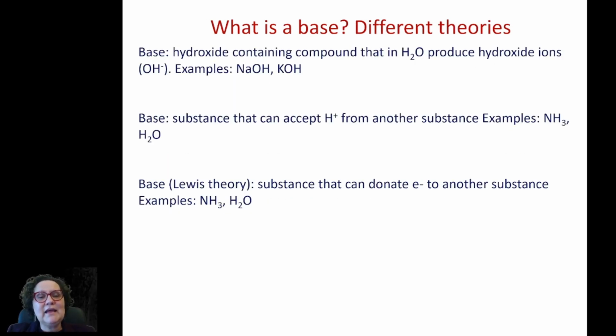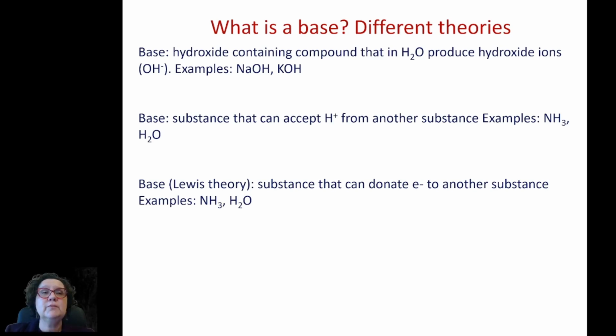Bases. What is a base? Again, the three theories differ slightly in how they define a base, mostly because they were defining bases based on what they knew at the time. The Arrhenius theory was the first theory that came along, in the 19th century, and he defined a base as a compound that contains the hydroxide entity, which is the oxygen and the hydrogen attached to each other, so this OH fragment. When you dissolve it in water, it releases that OH fragment as an anion, OH minus, and he called that a hydroxide ion or hydroxide anion.